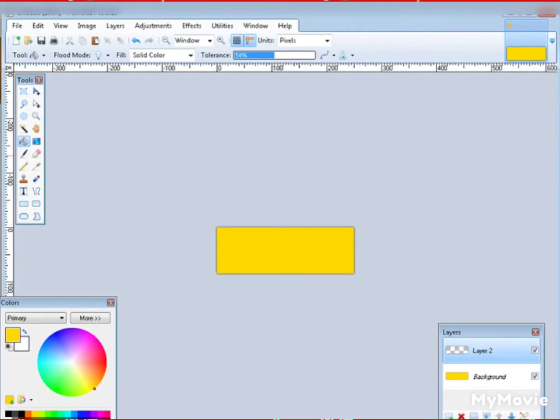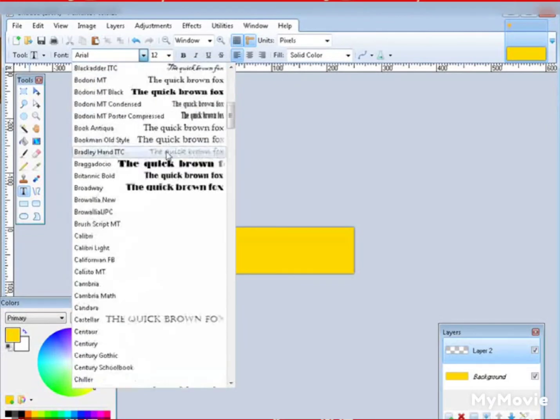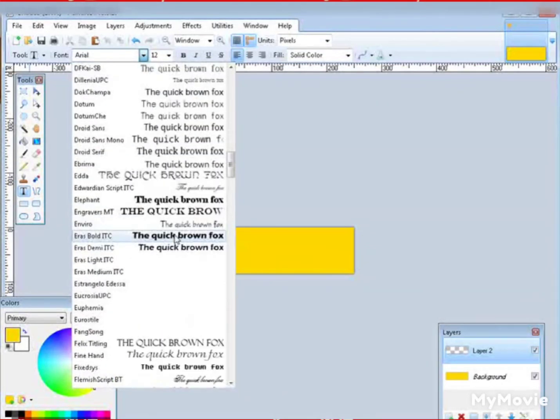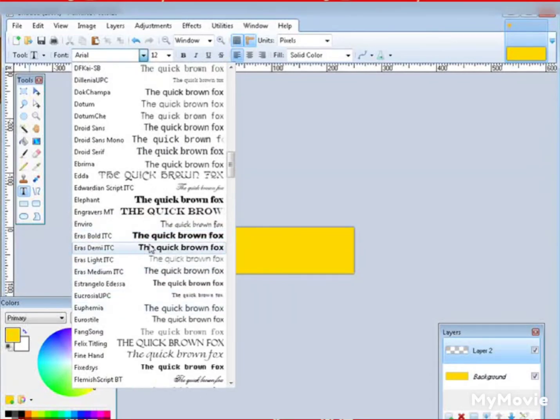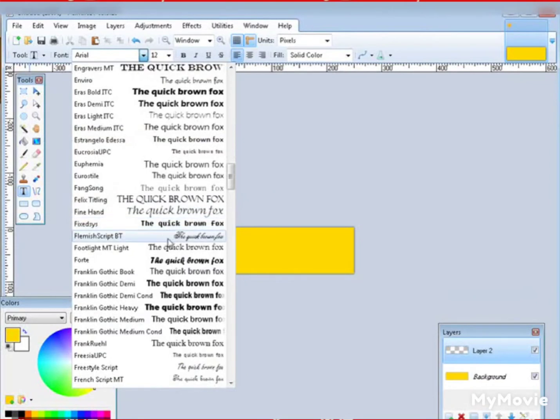But I'm just going to create a simple text, okay, like this, and then I'm going to go and pick the font up here. So you can pick from one of the fancy fonts if you want, it doesn't matter, you just find one you like. But I'm going to just go with a script type font here. Let's go with Forte.